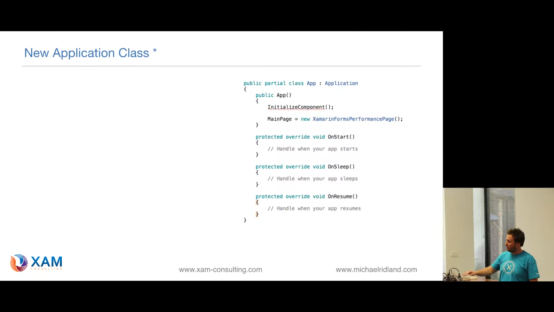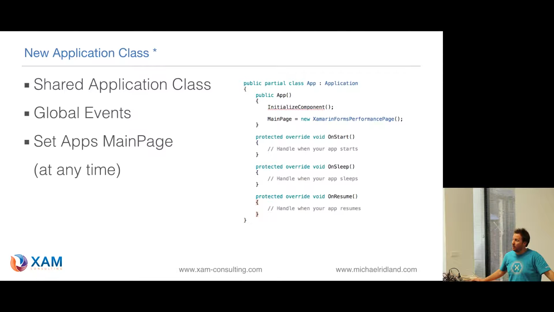There's an application class. This application here works in a cross-platform way. So when the application starts, you've got your on start event, on sleep event, and on resume, and that's all handled for you by Xamarin Forms in the cross-platform library. What are you saying is new, Michael? Is it new since 1.0? It's been around for a while, I think it came in 1.3. So yeah, shared application class, global events. There is one more event that you get now, which is a navigation event. So if you've got an app link from a web page coming into your application, then it'll come into your main application.